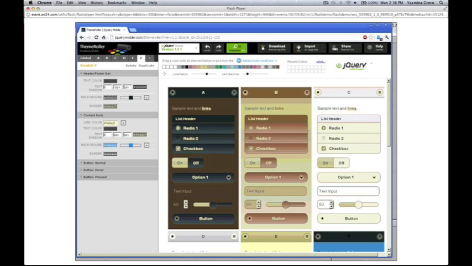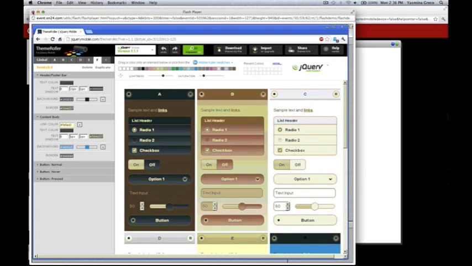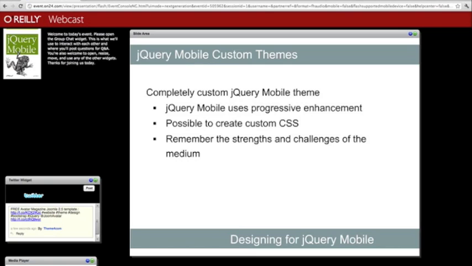We'll go back to our presentation here. If you look at the jQuery Mobile widgets, and you could see several of them in the ThemeRoller there, you could see all of the way buttons look, and the widgets that do exist. If you look at those and you are thinking to yourself, well, those are great and everything, but they're really just not the way I want my stuff to look. I want my stuff to look considerably different than the control that the ThemeRoller gives to me. I want to actually have tabs instead of buttons or something along those lines.